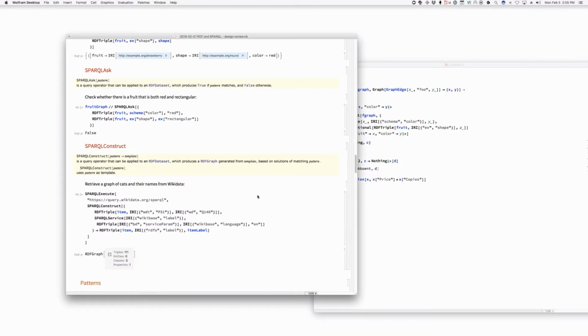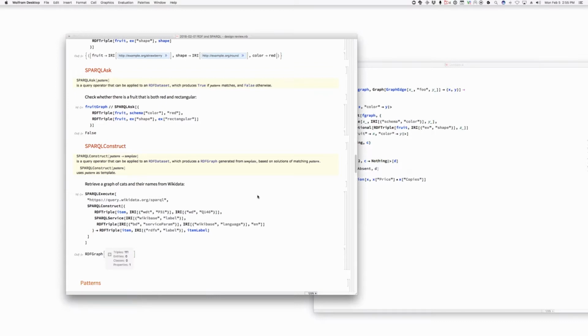SPARQL ask checks whether a pattern exists in a graph. SPARQL construct returns a new graph based on a pattern and a template for making this new graph. So this is just really a SPARQL binding for our language, because calling it ask to have what's essentially a queue function is kind of off.